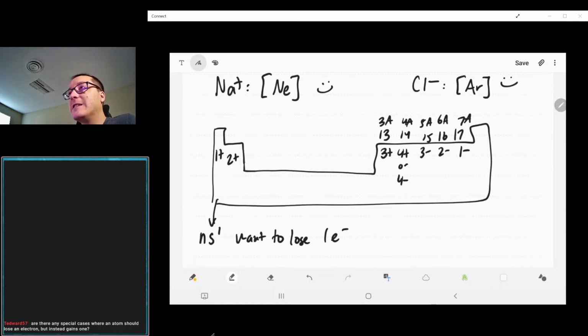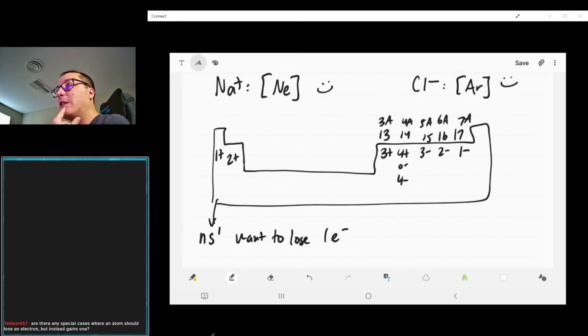We can see that carbon's group 14 can go either way. They can gain electrons or lose electrons. It just depends on what they're put with. If you put carbon with more metallic things, it's going to tend to form a negative ion. If you put it with non-metallic things, it's going to form potentially a positive ion, although we see that's less common.